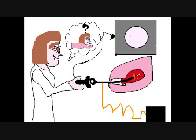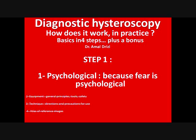The point is to do more than dream of diagnostic hysteroscopy, which means performing it for real. So let's begin with the most important part of all, the psychological step. Step 1: growing awareness.